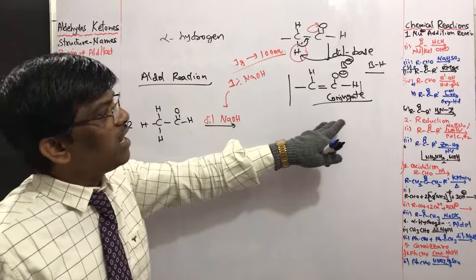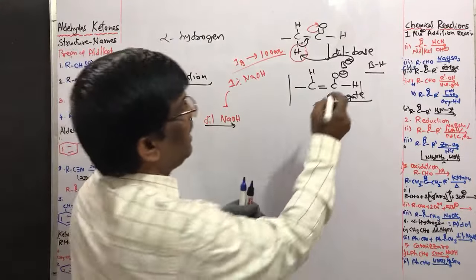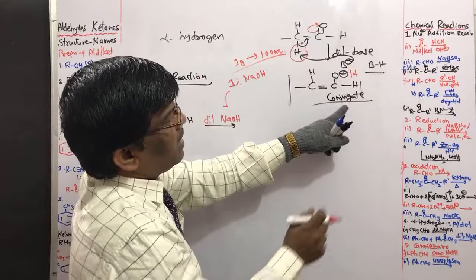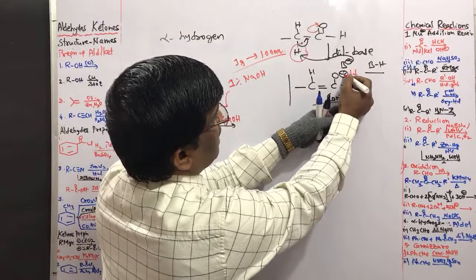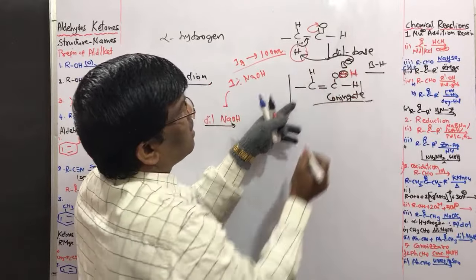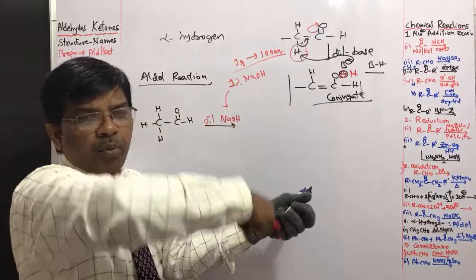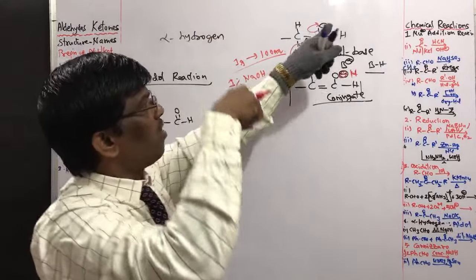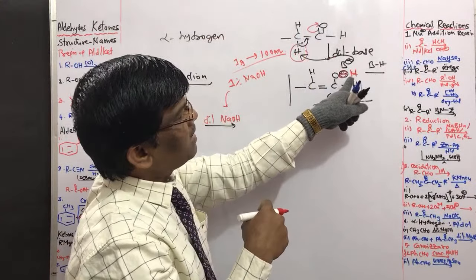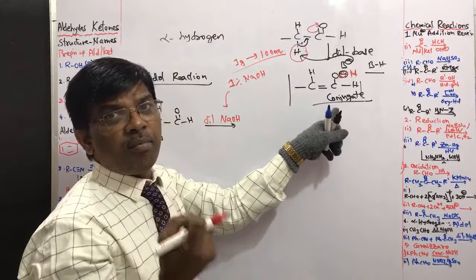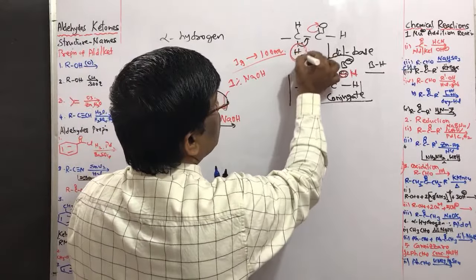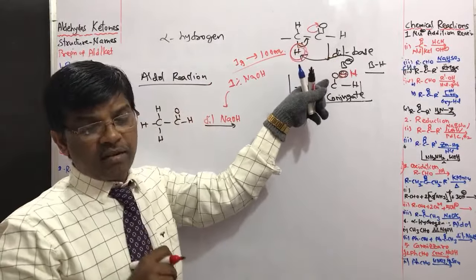Yes, so conjugate base, why is it stable? It loses a proton and it takes up here. So if this conjugate base loses a proton, and if it is available it takes up this. So oxygen is always pulling these electrons towards this oxygen. So this stabilization, it is going to enolize and it is going to be resonance stabilization. Yes. So that is why it easily loses a proton only in presence of base.